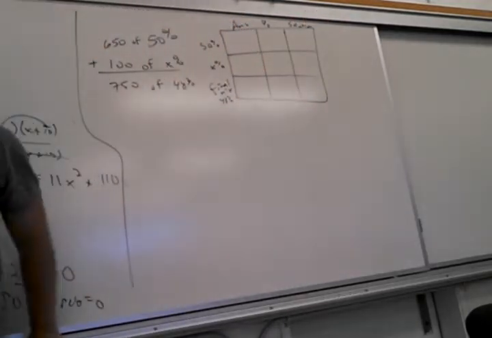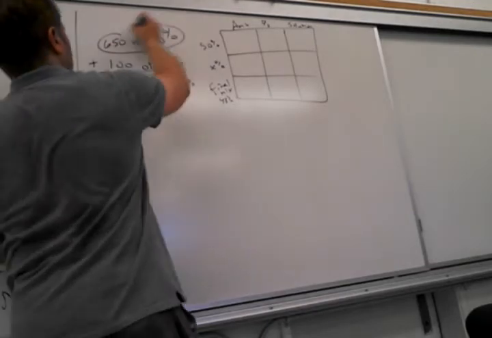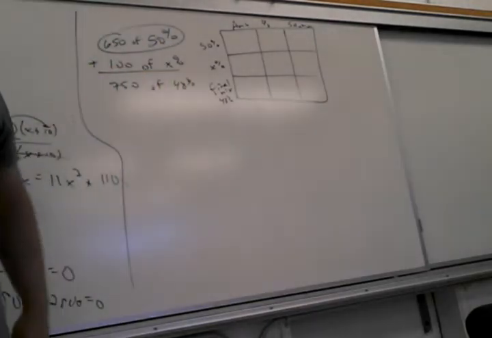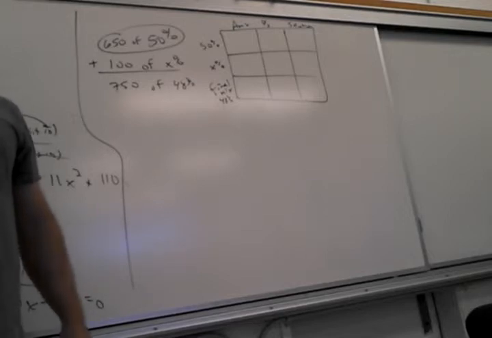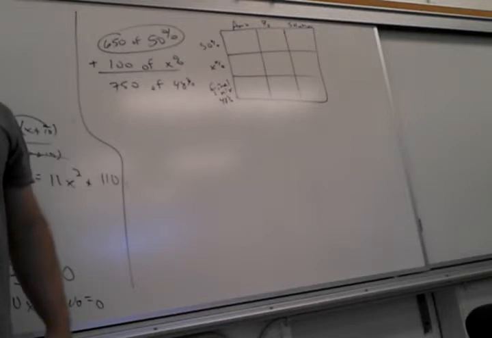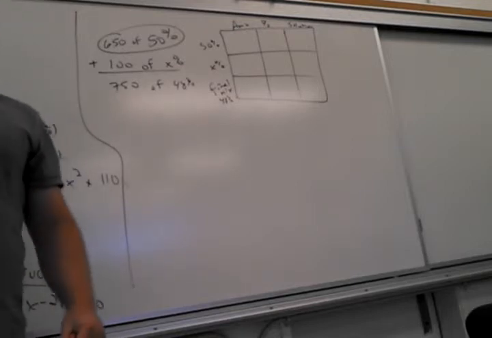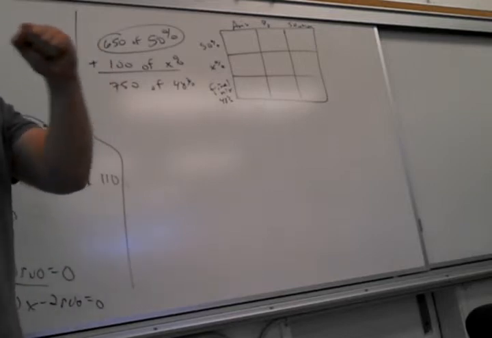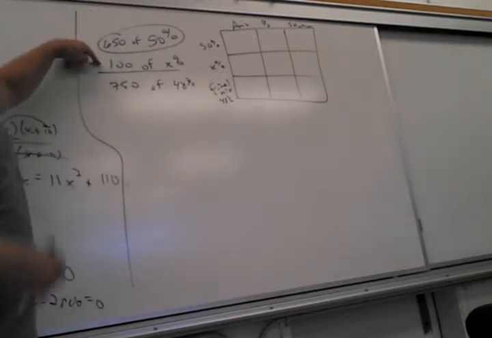So the idea is this. How much fruit juice is in what she starts with? 50. How much? Not what percent, how much? 325 milliliters of pure fruit juice. You guys with me? If she's got 650 milliliters and it's half pure fruit juice, how much pure fruit juice is there? 325. How much pure fruit juice is there? Sure.